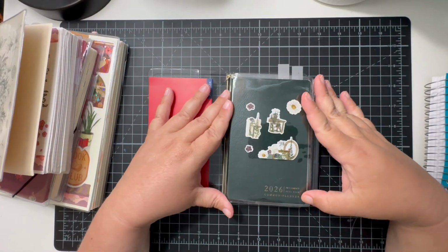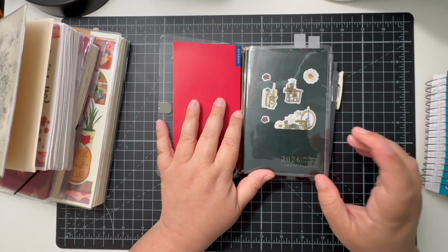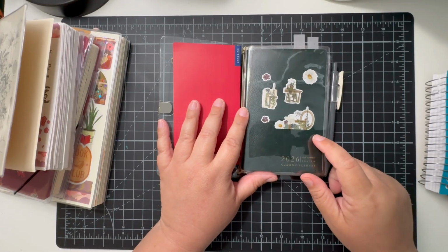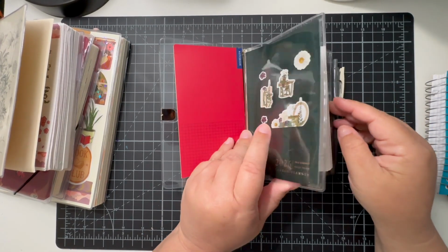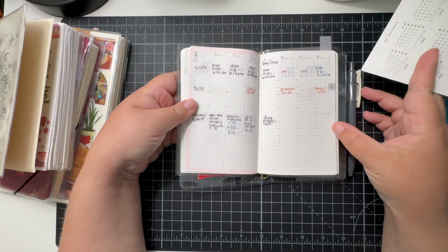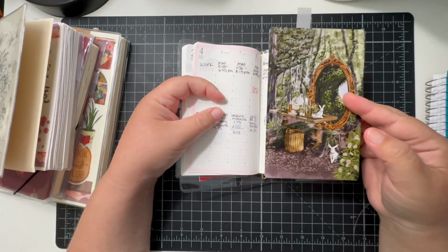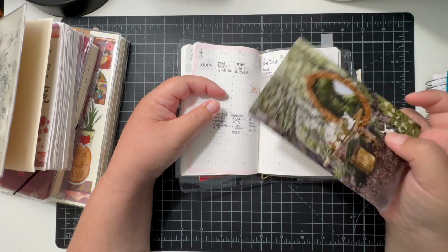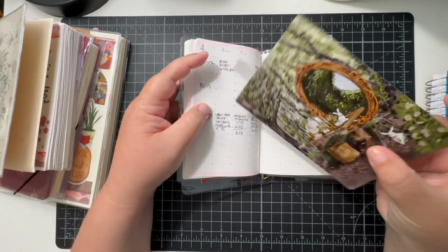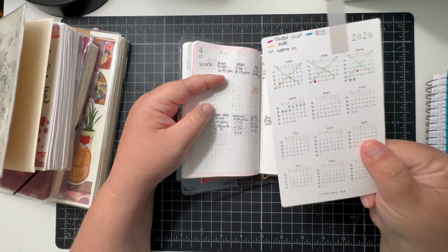This is my pocket planner from Sterling Ink. This is where I track bills, appointments, work, money, my attendance at work. I love this little pocket planner. I don't do anything crazy in here. I just write. And fun fact, when you order anything from Sterling Ink, any of their books, you get this, which is basically a pencil board for free. When you buy a Hobonichi, you have to buy a pencil board separately. Sterling Ink just gives you one.